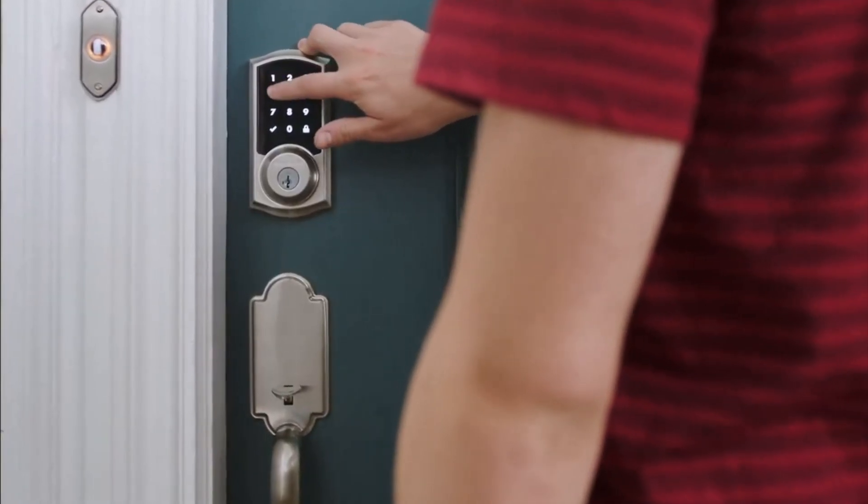Now if you're like me, there's a good chance you already have an older HomeKit lock. For me, I currently have the Kwikset Premis, which I've had for about three years now, and the keypad is starting to glitch out. At this point I'm not sure if this is a keypad I would recommend.